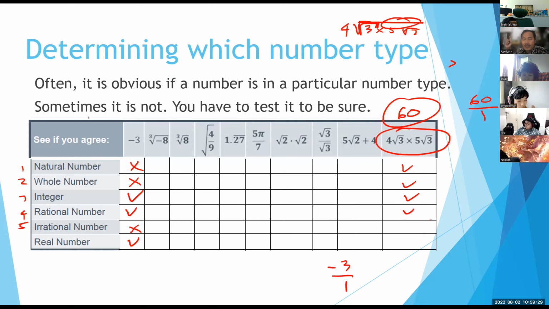But if it is a rational number, does it include into irrational number? It doesn't include. Jadi kalau rasionalnya iya, berarti irrasionalnya enggak. Okay, the last one, is it real number? Of course, because if you see one of them has been checked, then the real number is also checked. Okay, so do you understand the instruction, guys? Ngerti ya?